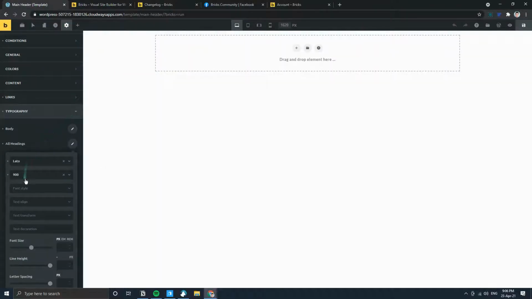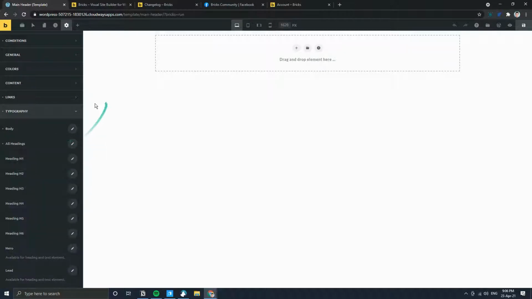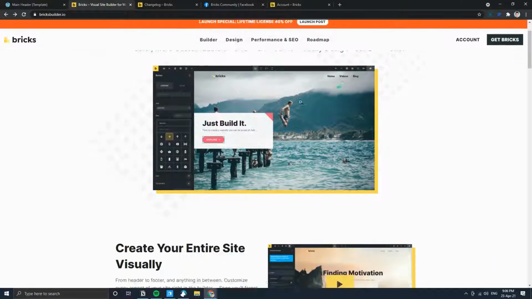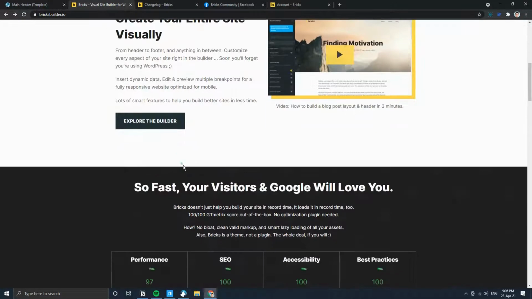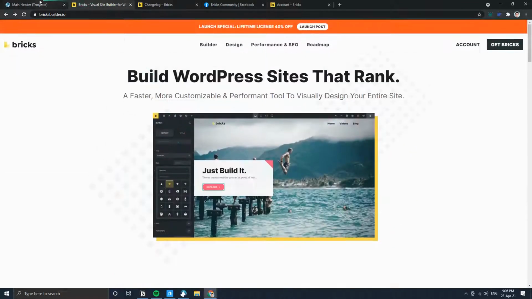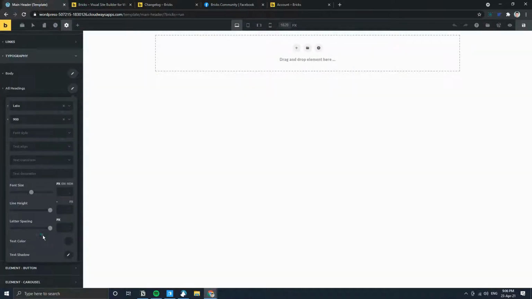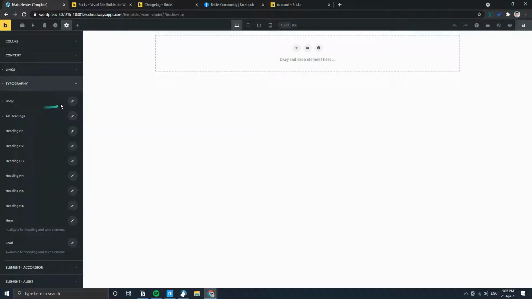So I'm going to use Lato, 900 font weight for headers, because the headers on the Bricks Builder website are quite thick, as you can see. The font size and everything should be different, since there'll be H1s, H2s, H3s, and so on and so forth. So that's it for that.